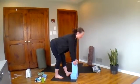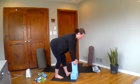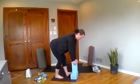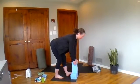If you have your nervous system shutting you off with lots of intensity, then maybe you come up a little higher with your hands, or maybe you give a little bit more bend, especially to your left or your right knee rather. Take a big, full, deep breath. Sitting bones lift. Wrap your right hip back. Soften your eyes and soften your jaw.